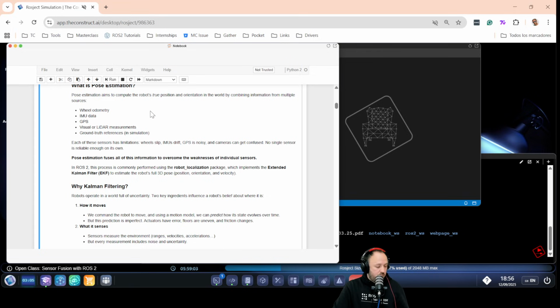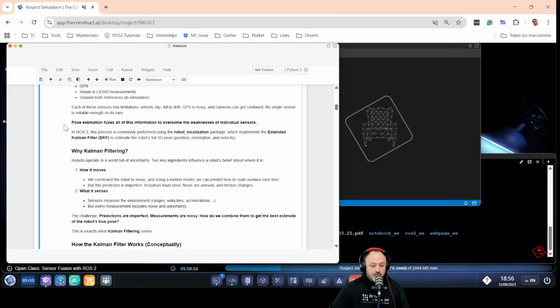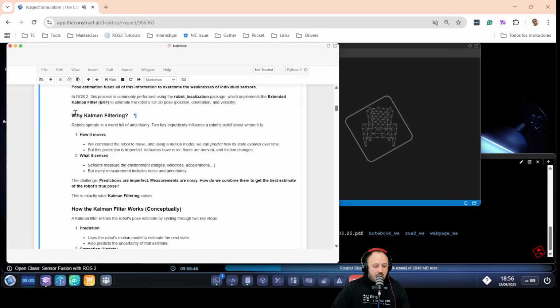This is more for simulation environments, but we are going to be exploring this also during today's class, okay? So pose estimation fuses all of this information to overcome the weaknesses of individual sensors, all right? And then here there is another concept which is very relevant, which is Kalman filters, okay?